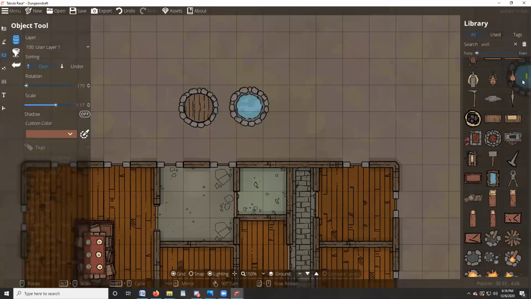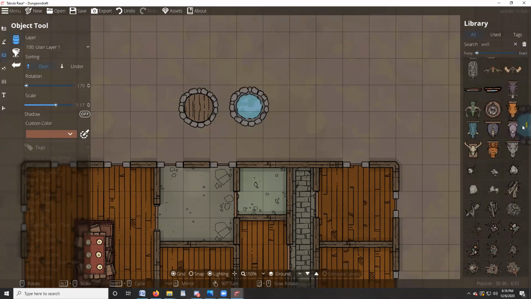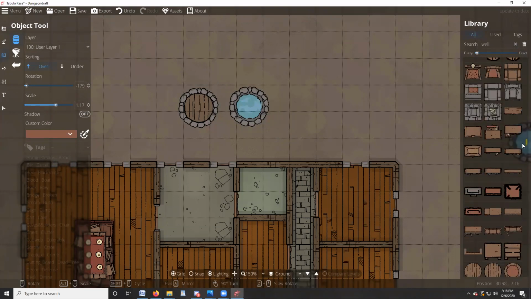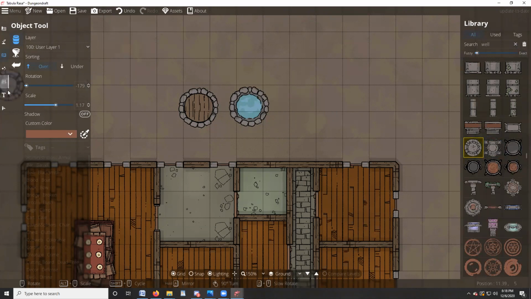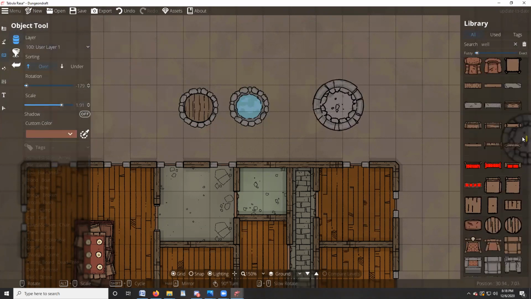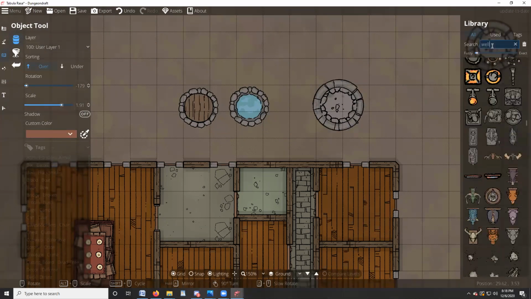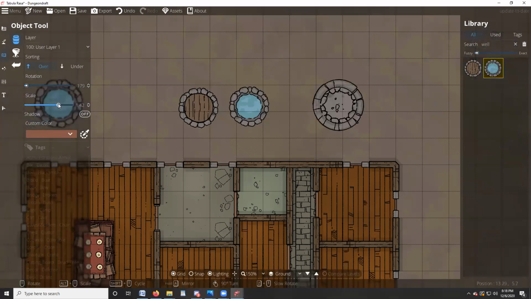So what I would do is go find some base that I want to use, and I commonly use the stone circular base, this guy. So I'll go and grab that, and I'll pick it at layer 1 for now. So I'll put it on there. Then I'll go back and find the actual well, and since that worked well, I'll choose that. I'll size this down because I want this to live inside. I want it to kind of look like that's the bottom of the well, and then there's some area in the middle, and this is the top of the well. I feel like I like the look of that better.